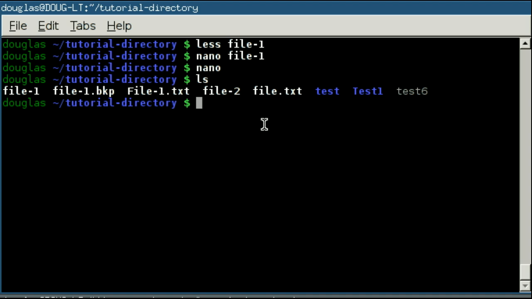I like to use extensions just to remind myself what the file is. So like this .bkp, I'll use something like that to indicate that it's a backup of another file, or .back sometimes, or .bak. .txt for text files, although I very rarely use that. I'll usually just leave no extension at all and just know that a file without an extension is a text file. Things along those lines. Once again, this is Linux.